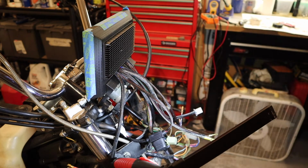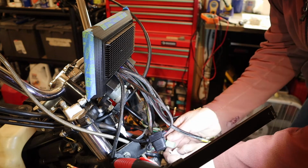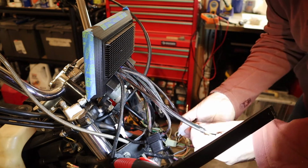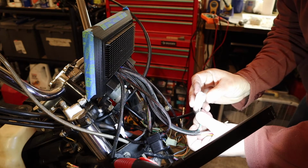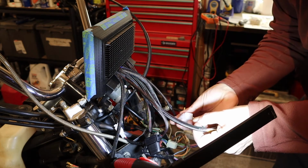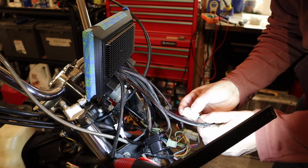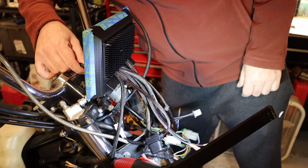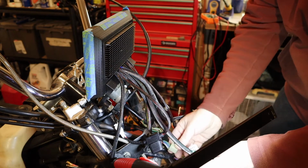So let's see. Some of the stuff I already know. So we need green, which is this one. And I can never figure out which way I need to put these in. Yep, so here we go. So that should give us, yep, that gives us power.